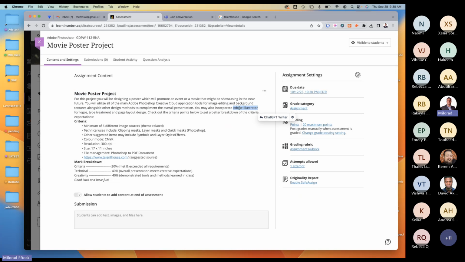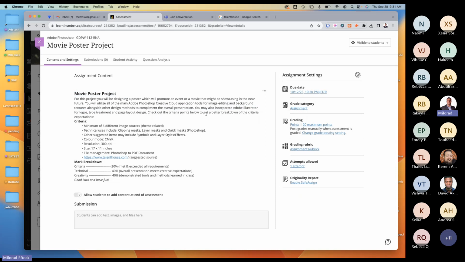So you can use Illustrator if you want to help you with the logos, the type treatment, because a lot of these movie posters, even if it's a Netflix movie or Amazon Prime showcase, they all have some kind of a design with typography that's included. And I know typography is much better in Illustrator than Photoshop. Although Photoshop has great typography and some great photography features as well. I like you to mix it up. So I'm definitely going to show you how to incorporate Illustrator with Photoshop for this project here, okay?